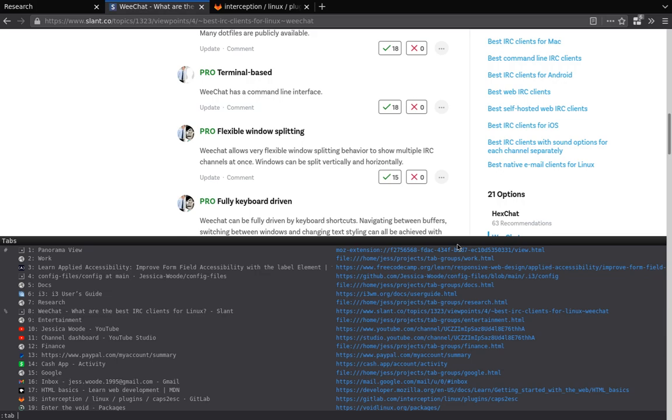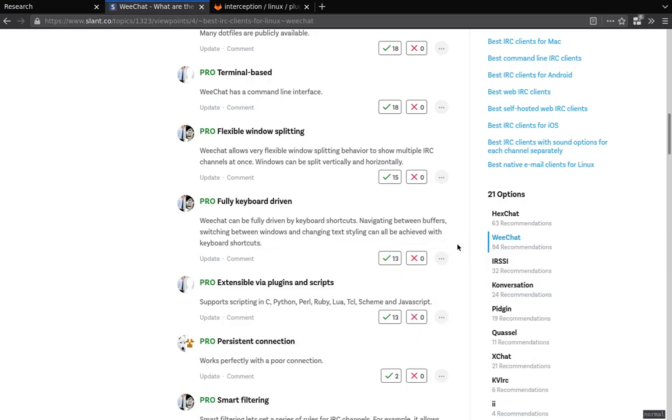Okay, but what I was missing from the functionality of panorama view and the Vim emulator thing is jumping right to my group instead of a specific tab in my group. Like, what if I don't know which tab I want, but I want to be in a specific group, right?